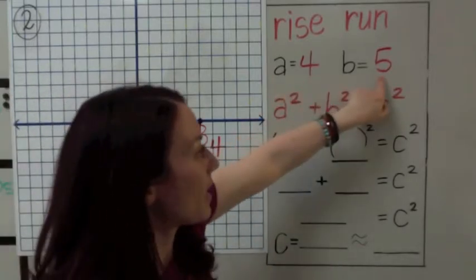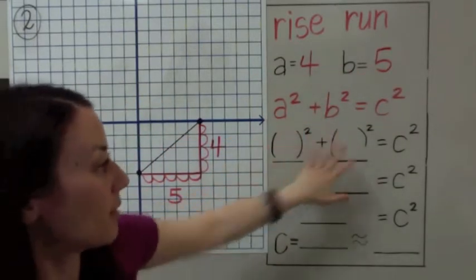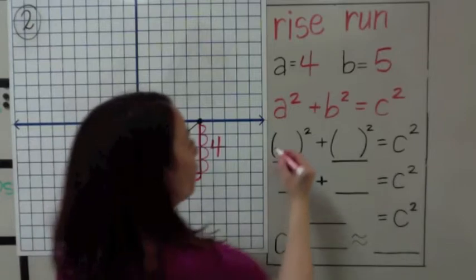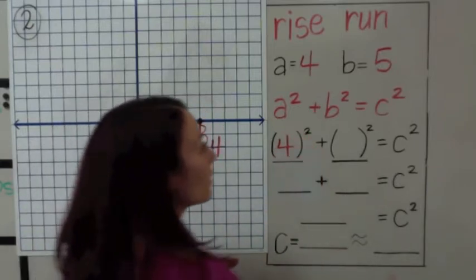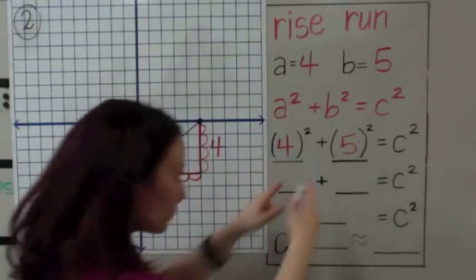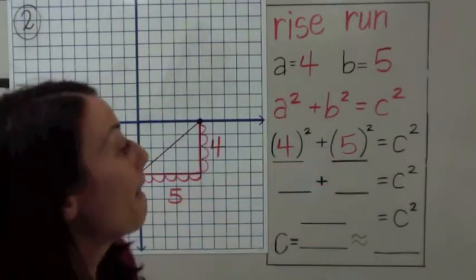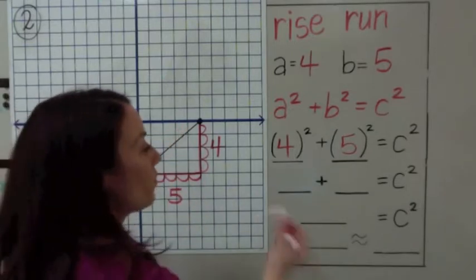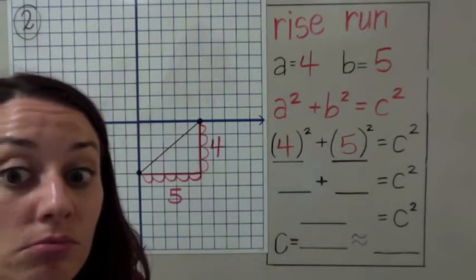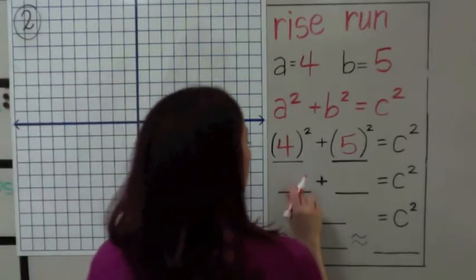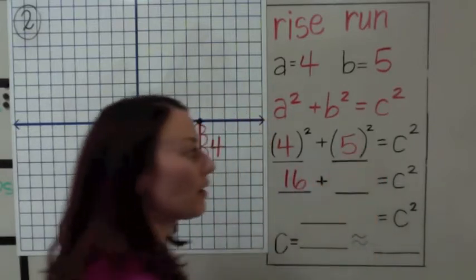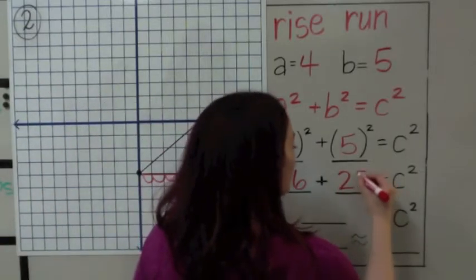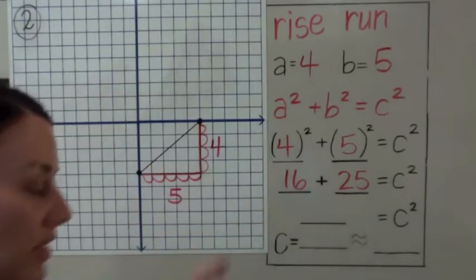So we're going to take 4 and 5 and plug them in for A and B, substitute, into where you see those parentheses. So what is A again? It's 4. Very good. And what's B? B is 5. All right, so you substitute it. Now we have to square both of the legs of the triangle to find this distance. So what is 4 squared? 4 squared is? It's 4 times 4, right? 4 times 4 is 16. And you remember what 5 squared is? 5 squared is 25. Very good.